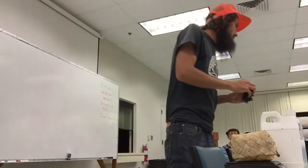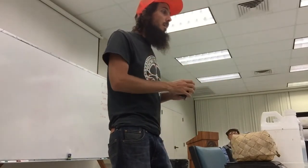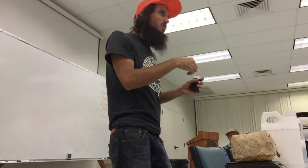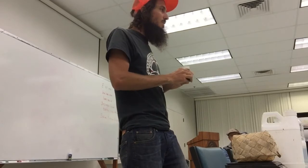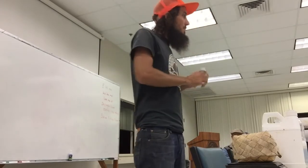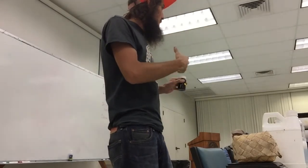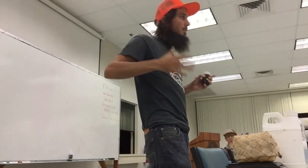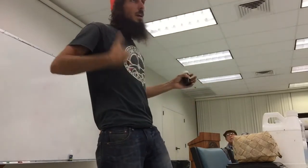We were able to observe it throughout the night. We dosed it one more time when it started to move around again. The next morning we put a cup over it so it couldn't move off the table, came back, and it was sort of still moving around — like it had gotten knocked out but then came back to life in the morning. You could tell it was hurting really bad. We haven't completely figured out the solution for it, but beetles are some of the hardest pests to treat with any methods because they have armor on them — they're really well insulated. But as soon as they spread their wings, they open themselves up and they'll start to die.